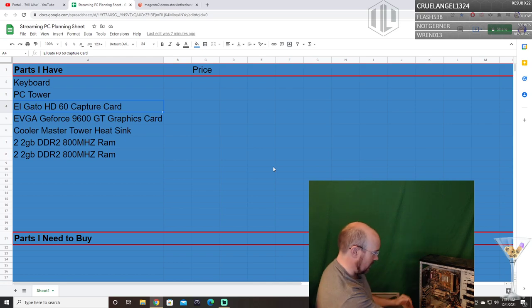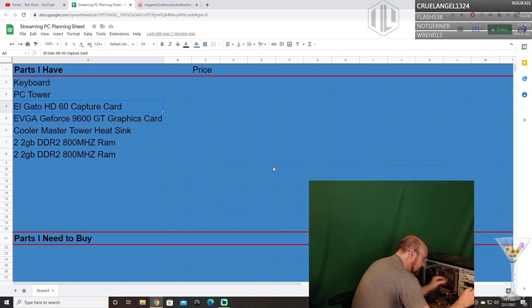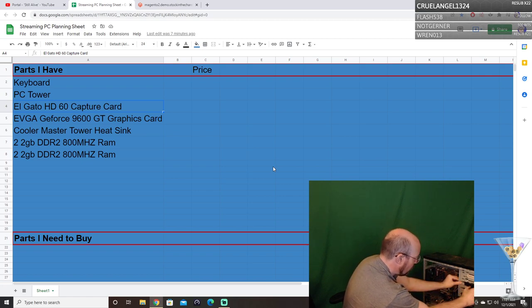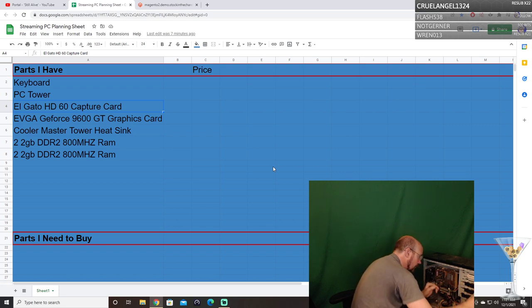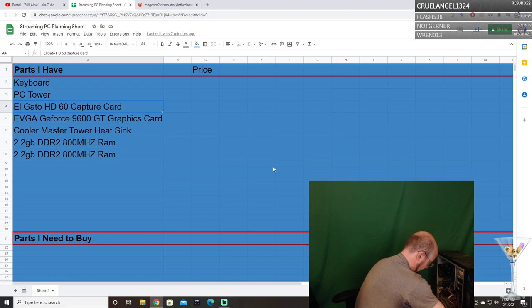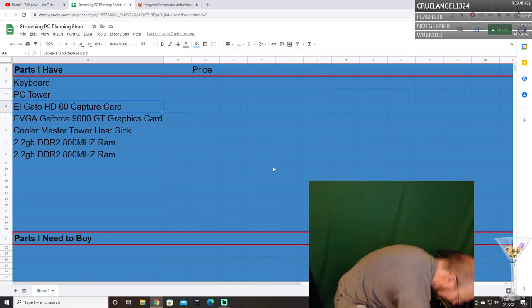Let me start taking out all my hard drives and stuff. I have to take these out from the front or the back. Let's see. There's so much dust.